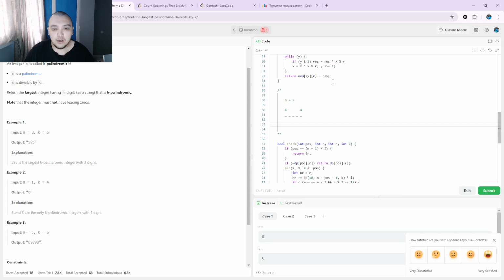Easy, right? But we also have to maintain the remainder of division by k, which is not hard. So we update our remainder: if it was r, it will be r plus 4, because we are adding 4.